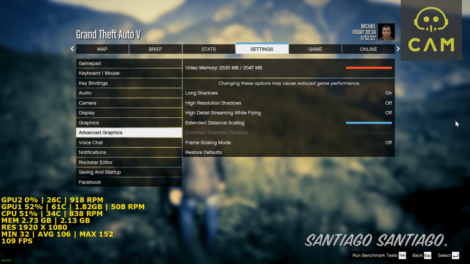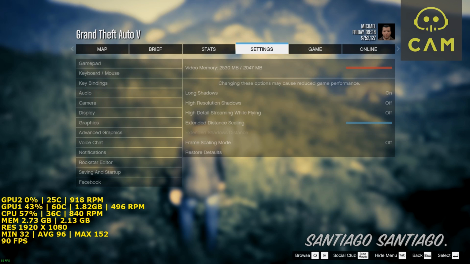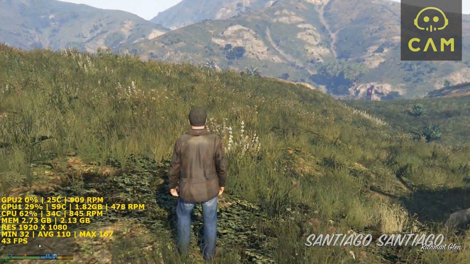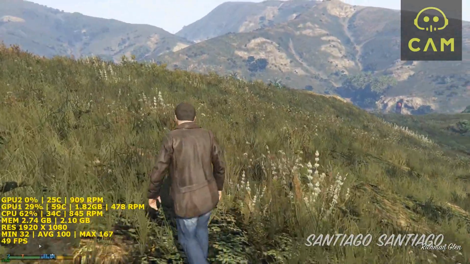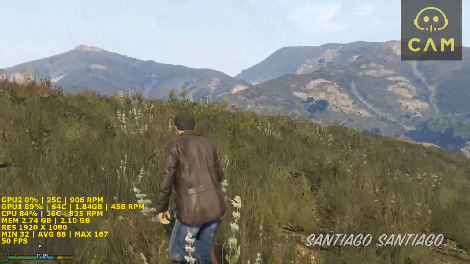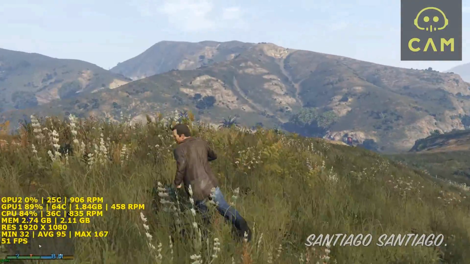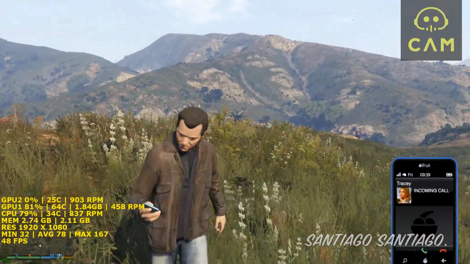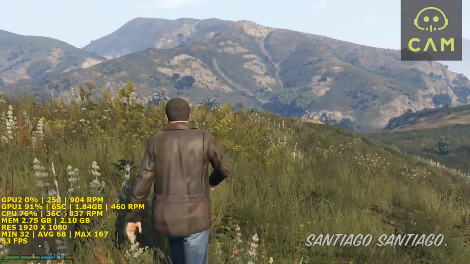Okay, so let's see. I flew all the way back into the area we were right now, into the grassy area, so you can see the results. And we're back here, and as you can see we have 50 frames per second into the grass. But what did it happen? Okay, as you can see, the GPU usage is kind of weird right now.